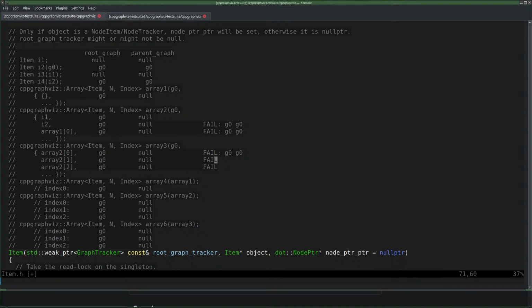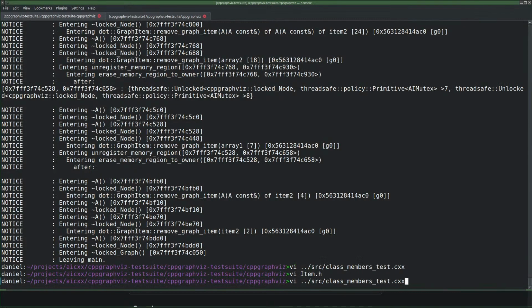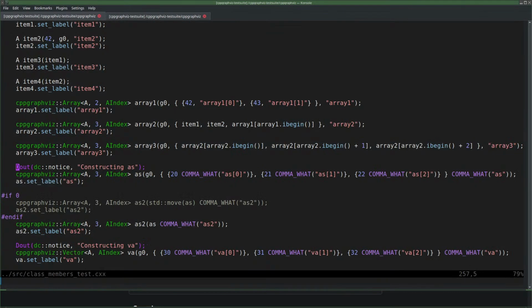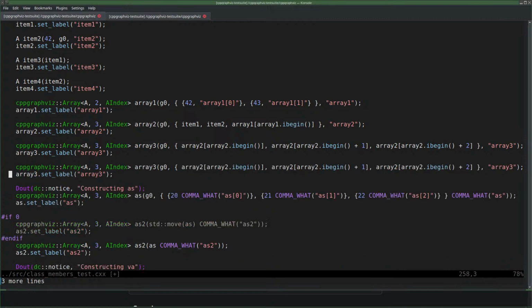Okay, I'll just fill them in completely. D0, this is a fill, D0 D0, and now we have to do all these three. Let's create an array 4, which is a copy of array 1. Array 4. It's a copy of array 1.